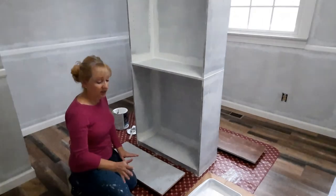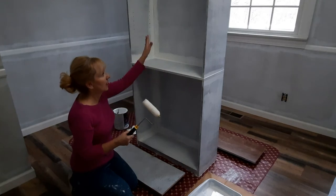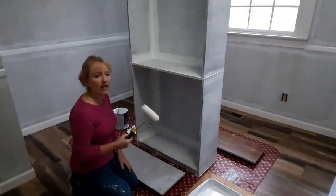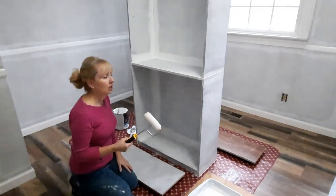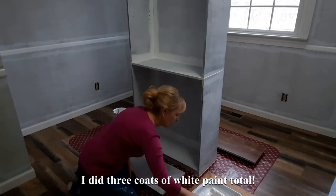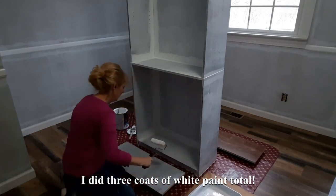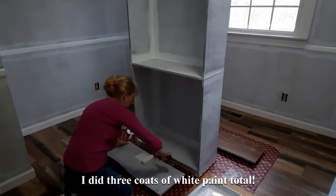But now that that's done, I'm going to use a small roller to put the white paint on the bookcase. It just handles better. It's easier to do. So here we go. I'm going to use my little roller. And we have a little more control with this, so it seems to work out pretty good.